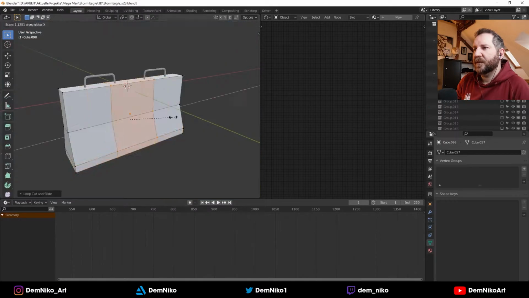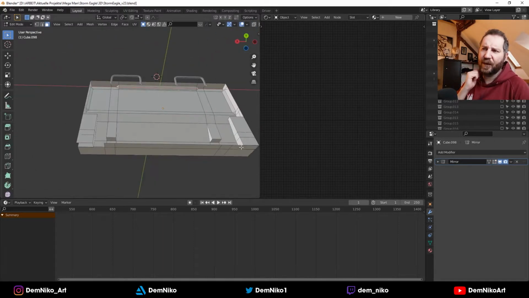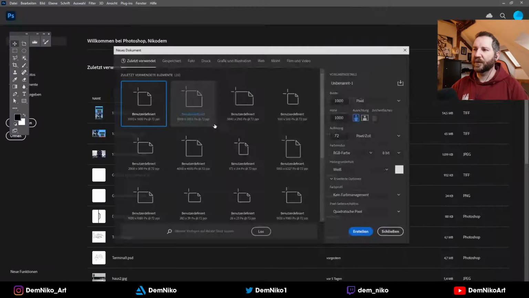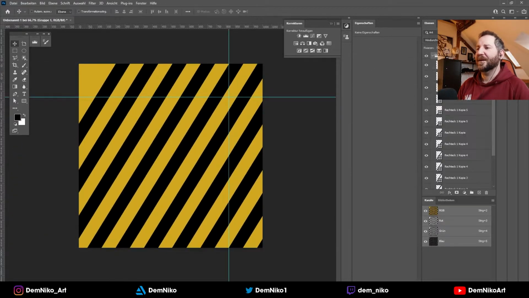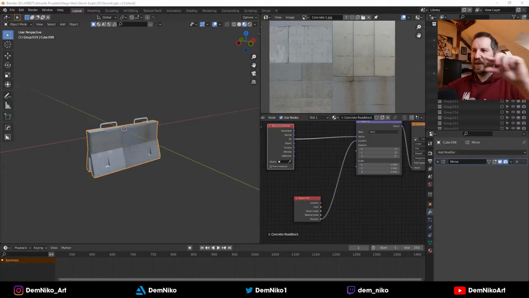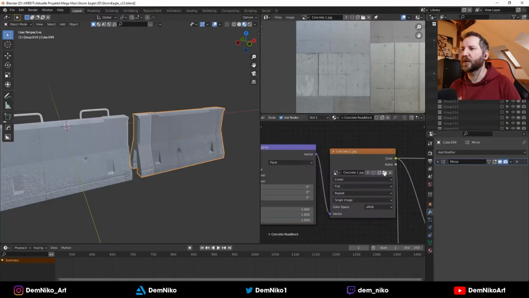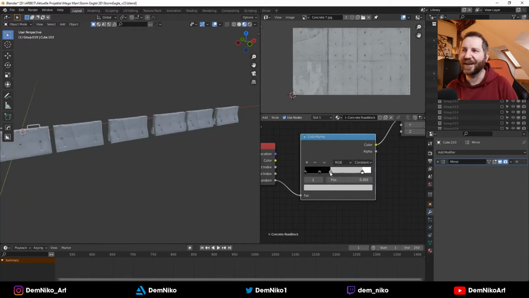Then I decided to add some small barricades. I don't know what they are called, made out of concrete, blocks that nobody passes by, basically. So I created those. I created a little texture for those, little black and white stripes, which I don't know, they mean caution maybe. So I put those onto those blocks, again with the same concrete texture that I used for everything else.